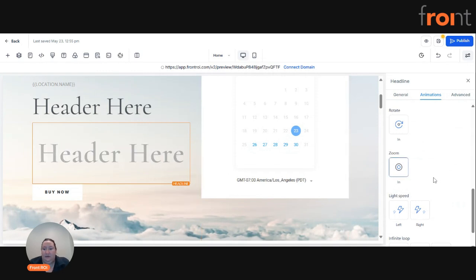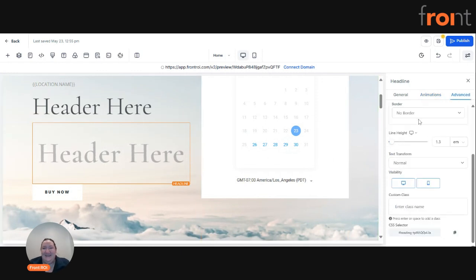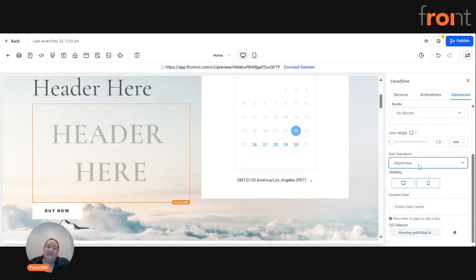And really it's infinite possibilities if you want to animate things. It's like zooming in when it first enters, rocking, different ways to call attention to your brand. And then there's some advanced settings too. If you need the text transform, like if you want all your letters in uppercase, you don't have to type in capitals. You can just text transform it. If you want sections visible on certain parts, do you want it visible on computers and mobile, or just one of them? You might have certain things that are built for a desktop experience and some things that are built for mobile. So that's where you'd just select and unselect, and depending on what you're doing is where it would show up.